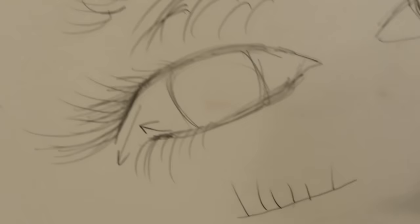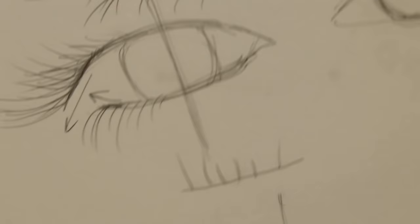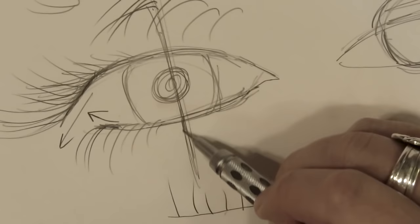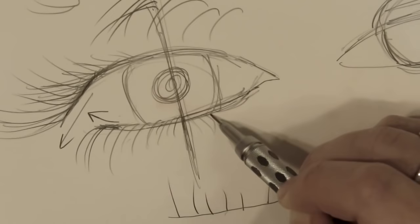So it's a real big movement. And when you hit the mid section of the eyeball, and only here, the directionality of the eyelashes comes straight. So this is the only straight one. And on this side, they're gonna curve this way. And then when you hit the midpoint, they start changing directions and come the other way.